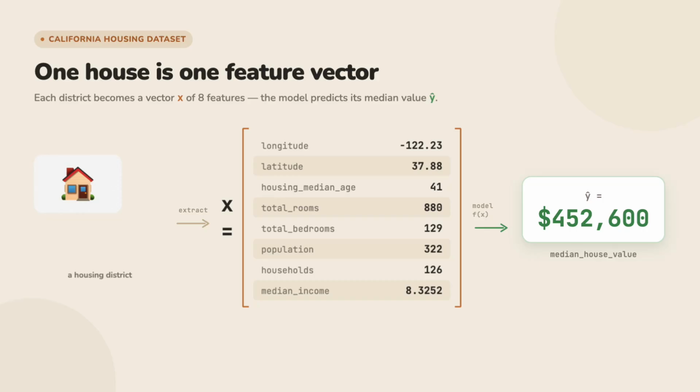To think about this in the way you're most familiar with, if you have an Excel sheet or CSV file, each of those columns has a set of values that corresponds to a specific feature. So you'd have longitude, latitude, total rooms, etc. And the model's job is going to be to predict the value given those certain features.